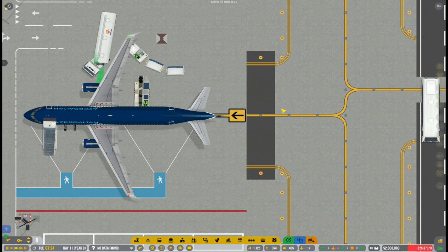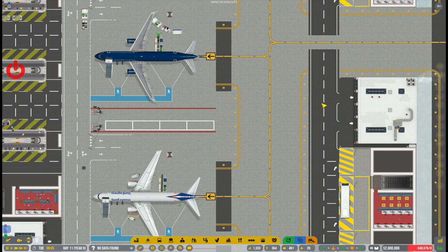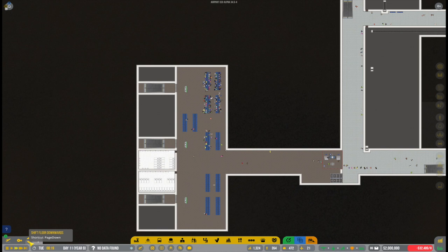That's a lovely little aircraft, lovely, lovely, lovely, I really do like that, and the Sun Express right next to it. Routes, of course, are still total nonsense, but okay. I don't know if they will ever fix that, if they can even fix it, but it would be awesome if they did one day, if we could have realistic routing, or even if it was just in a mod, that would be fantastic. So passengers are also waiting over here, which is always a good sign. Loads of people walking around.